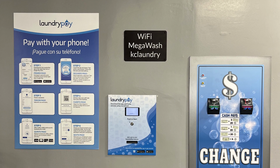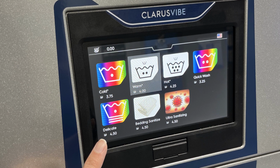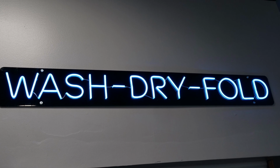About the second or third year in, I realized that I needed to be something a little bit different. I needed to be able to accept credit cards. I needed to be able to have some kind of app pay or something and be able to differentiate myself and my stores from my competition a little bit. And so we looked into the ozone systems, we looked into the soft mount machines, we looked into touch screen, and just anything that we could do to be different than the guy down the street that would provide a better wash and a better experience.